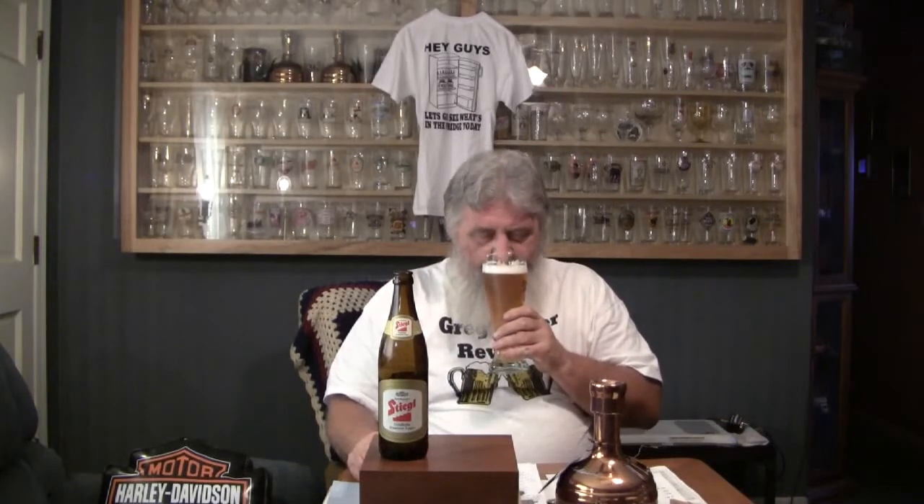Very golden, a lot of carbonation, a lot of bubbles streaming from the bottom of the glass — it's just going to town in there with so much carbonation. Looking good. Let's get a nose on this one. Don't expect it to have a big presence — it's a lager so it's probably going to be grassy and grainy.